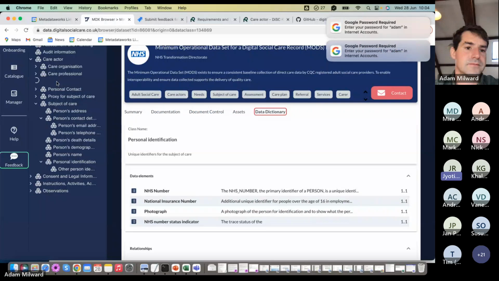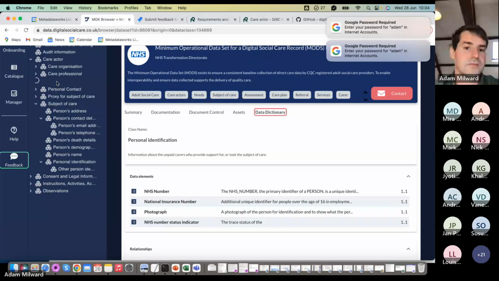Okay, I have launched that. So this is very, very similar. We've got the carer's contact details, which is a standard contact details model. We've got the carer's name, which again is a standard model for names. So first name, family name, preferred name. And then we've got the person's address. So I don't think there's that much in there, but hopefully it covers the main bits of information that we should be collecting on unpaid carers.